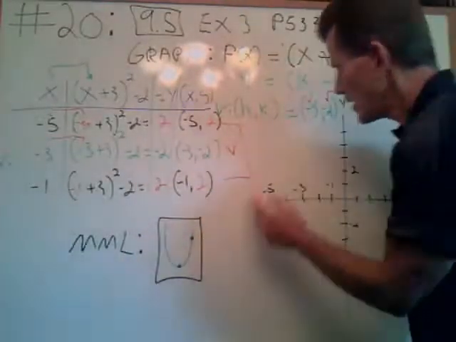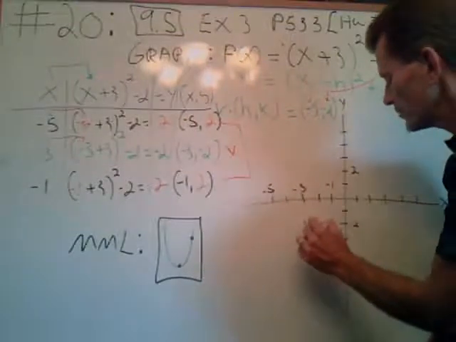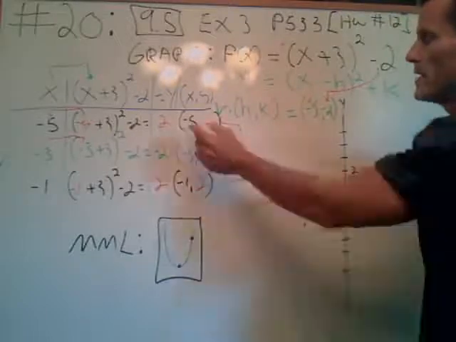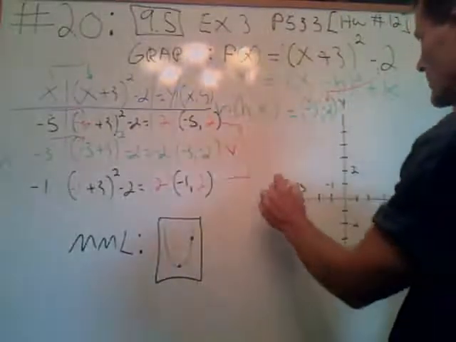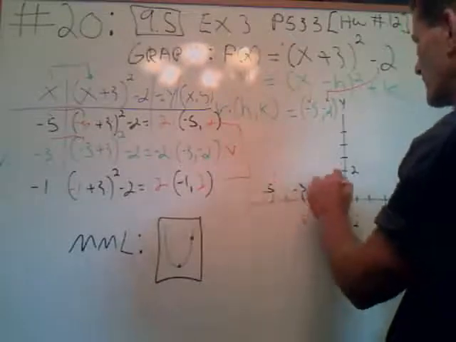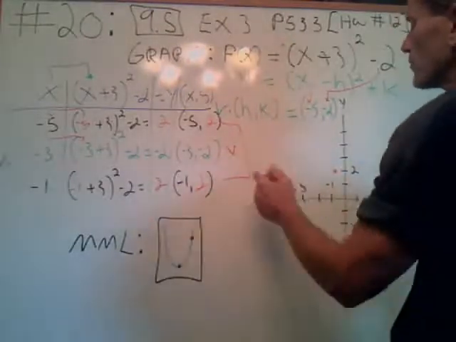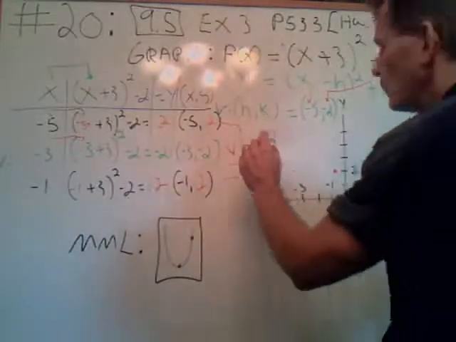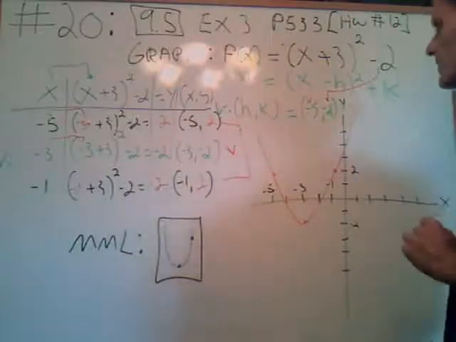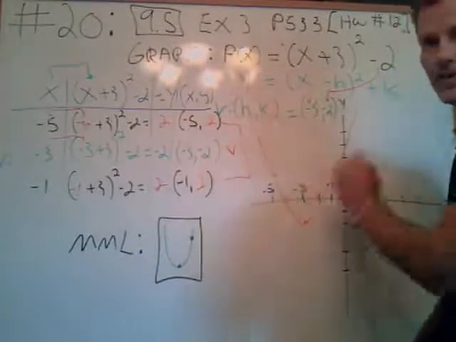On the board and in your notebook, find the vertex, negative 3, comma negative 2, put your dot, and then find 2 other points. Negative 5, comma 2 would be about right here, and negative 1, comma 2 would be about right here. From here you're graphing the parent graph, y equals x squared, so just sketch it in. You don't have to be too crazy. Make it look like a parabola. Do not make it a V.